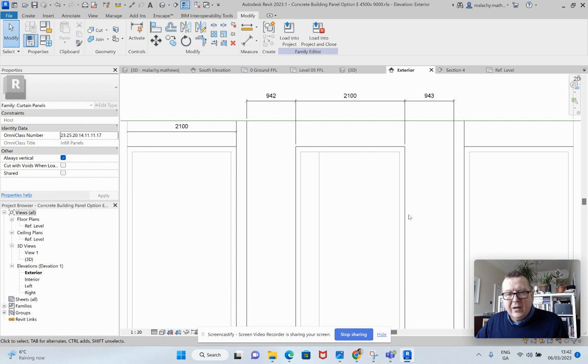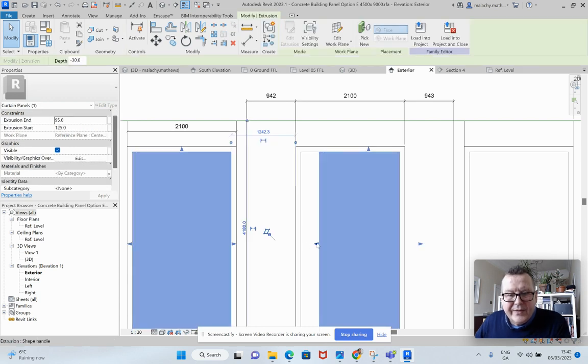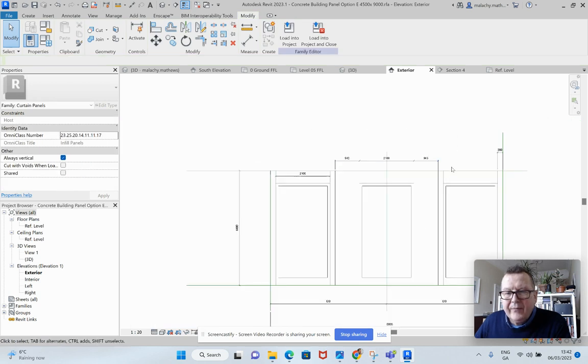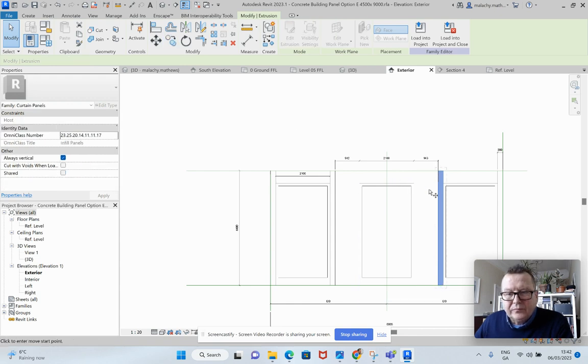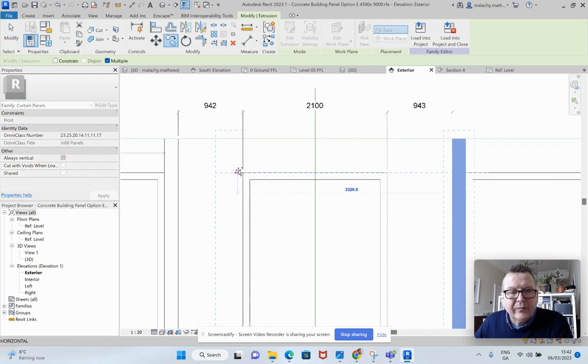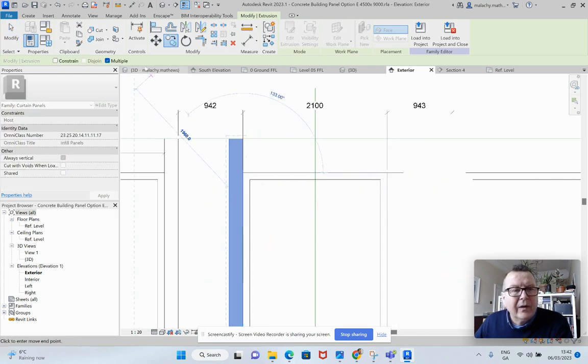Perfect. Okay. Now I just get rid of those ones as well. And then here is the glazing extrusion. Okay, that I've got the glazing material on. And now I'm going to copy this one over to here.